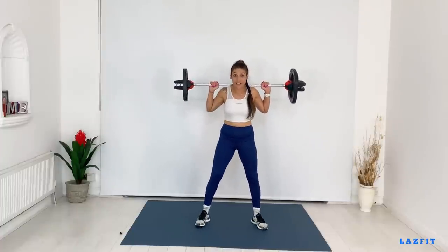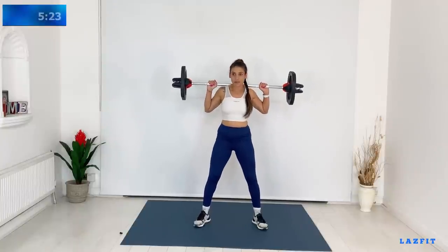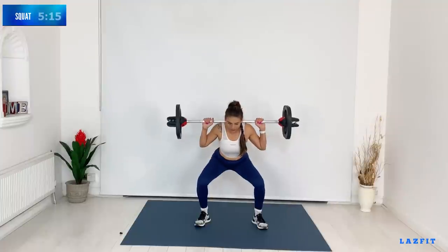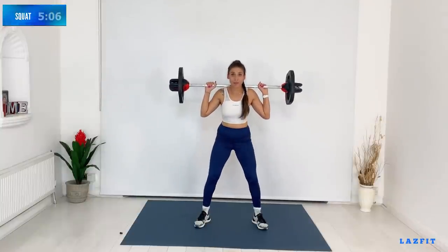First set, we have wide stance, okay? So toes are turned out, arms pressed and chest up. Super slow squats. 1, 2, 3, 4. Change the tempo. 2-2 hold. Down, hold. Up, hold.